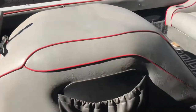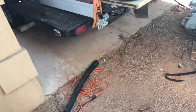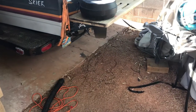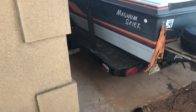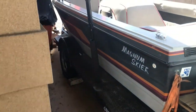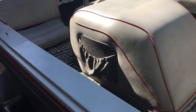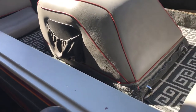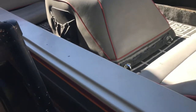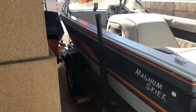Very dependable boat, very fun boat, very powerful — handles awesome. Great for skiers, boarders, and tubers. It's the water sports boat, kind of like a Mastercraft. A lot of the performance ones are mid-engine like this; this is just an earlier version. So it makes it handle very well, and you can literally spin it on the water at full throttle. It's a fun boat.